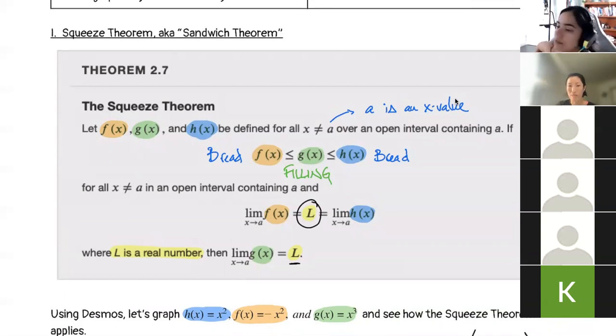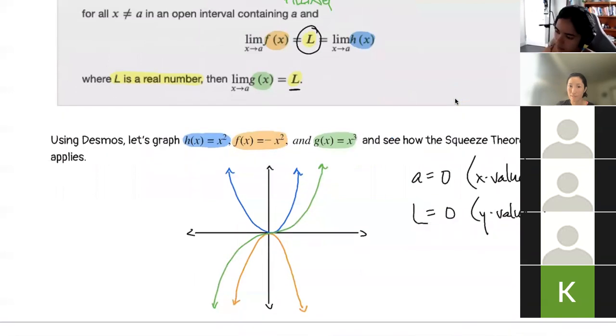And all the squeeze theorem really says is that if we have a situation where we have one function that is always bigger than another function, and it turns out that they actually meet in one place, and there's a third function that is always between the other 2 functions, then even if we don't know the limit of the green one, the filling, we can use what we know about the limits of the blue one and the orange one to help us find that last value. Okay.